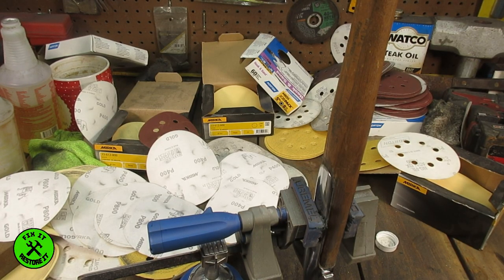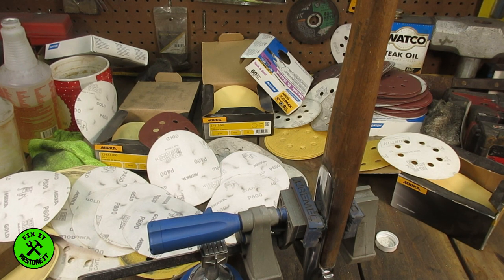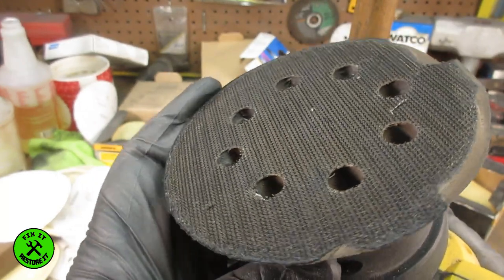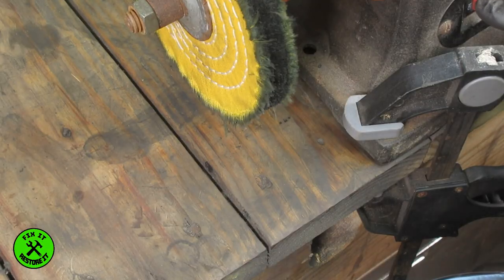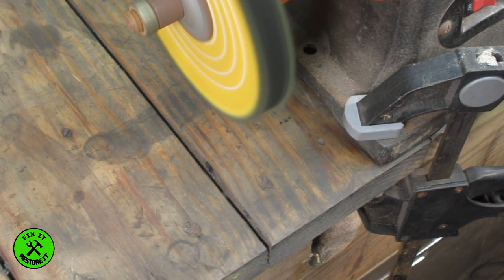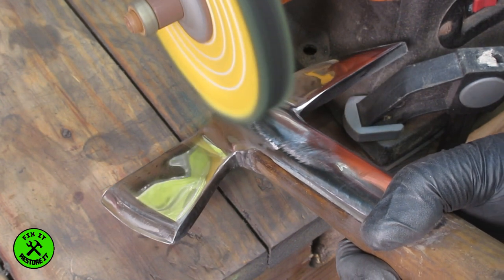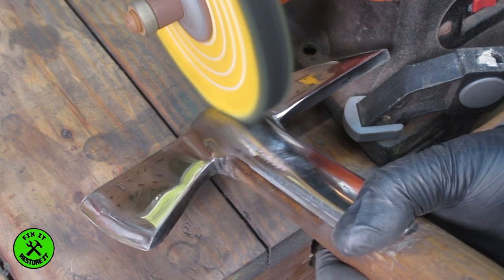I better go to buffing. I've got a couple of things for you to post in the comments. Firstly, how many sanding discs do you think I went through? Pause it, count it up, do whatever you need to do — I'm not going to tell you. Just have a guess and I'll count it up and post probably on the community page later on. Also, in the comment section — why do you think my buffer looks like this? I say buffer, it's actually a sander. Have a guess at that in the comments too.